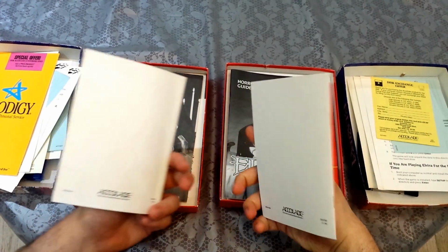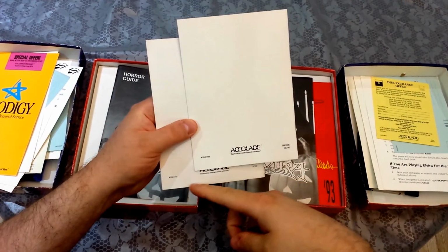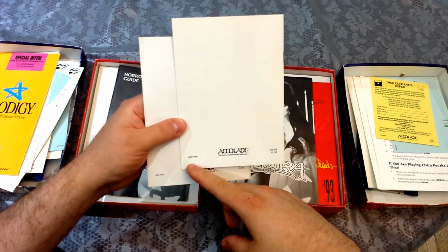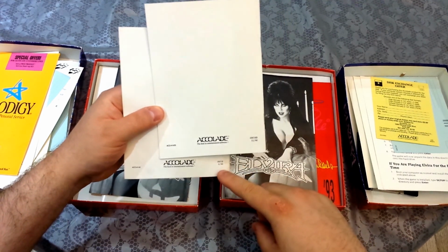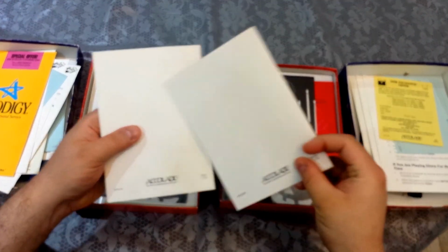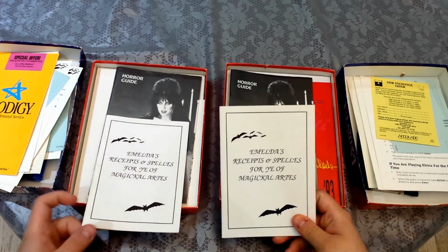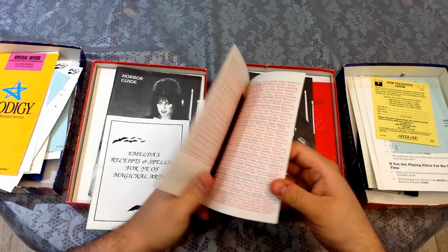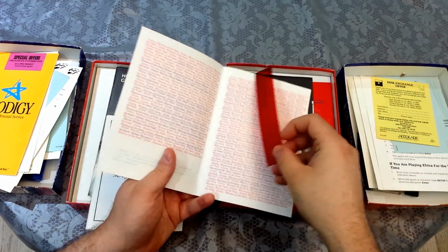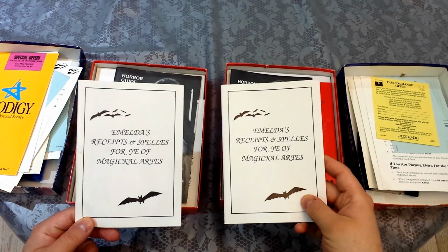And again, these seem to be pretty much identical, except if you look at the back, this one here says ACO 4142. This one says ACO 4142B. This is September 1990. This is November 1990. So they are slightly different releases, although I wasn't able to determine what's the difference. I mean, if you look at this, it's all stuff which you need a red filter to read, and it's not something I was going to go compare in detail. But apparently there is some difference there, not sure what.